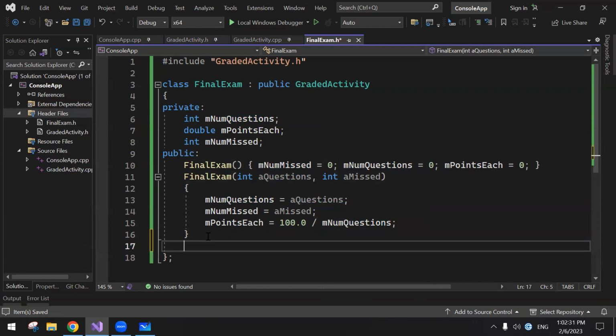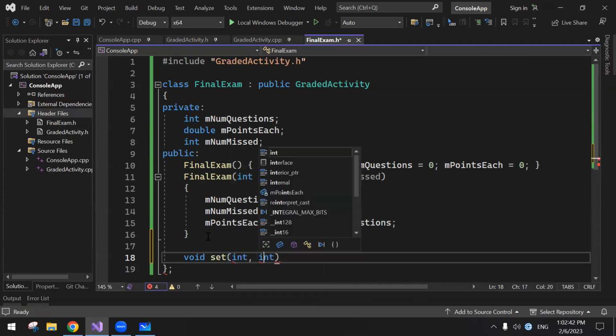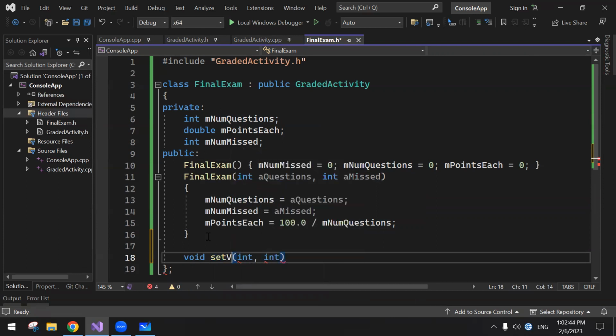Then I'm going to have a mutator and accessor. So I'm going to say void set values, int aQuestions and int aMissed.